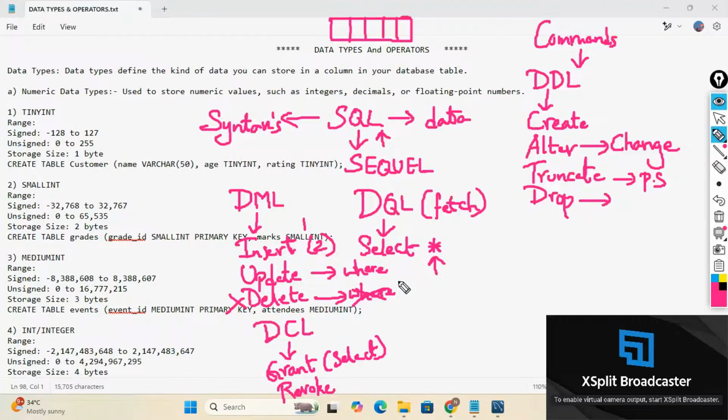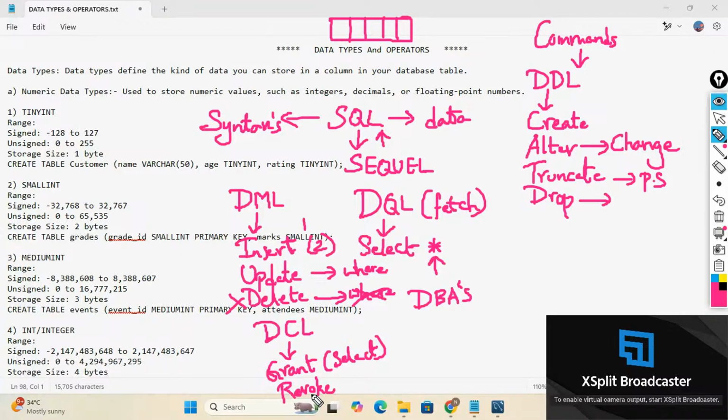So upon your project, upon the requirement, the DBAs, I have discussed this role in the last session, database administrators, will grant the access upon the requirement. So again, grant is like providing the access and revoke is taking back the access.